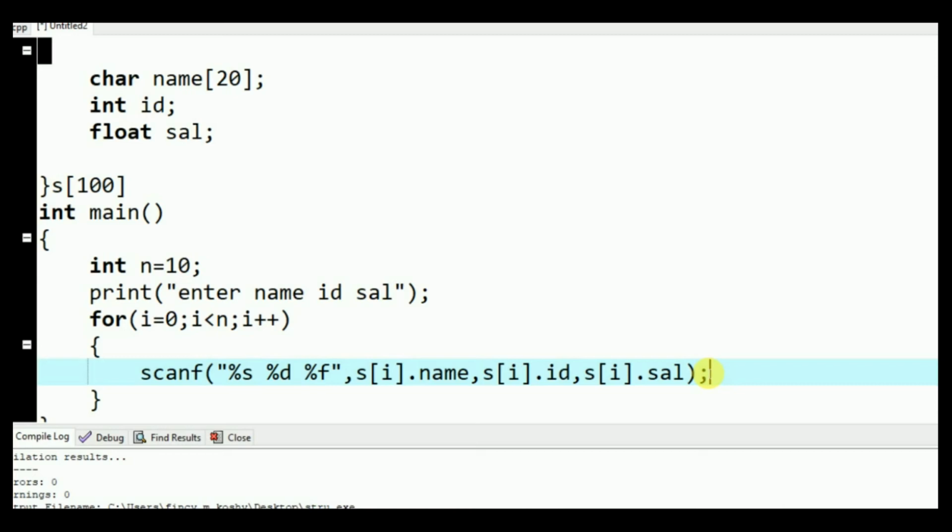Then what you have to do is, you compare the salary, but you are going to swap the entire structure. If the salary of the second person is greater than the salary of the first person, you're not going to swap. If the salary of the second person is less than the salary of the first person, you're going to swap, to arrange in ascending order, so increasing order. So what do you need to swap? You need to swap the entire structure, not the salary alone. Only then the entire data will get swapped, and the name, ID, and salary will come together. Otherwise, only the salary will get swapped.